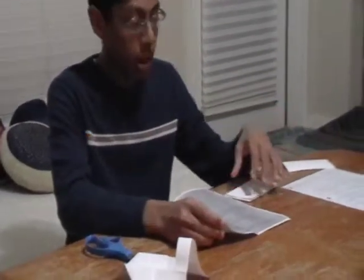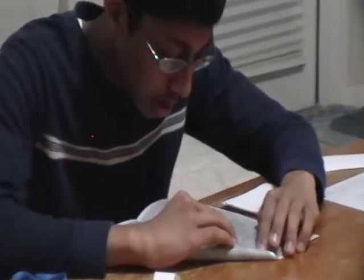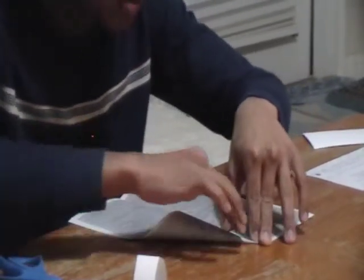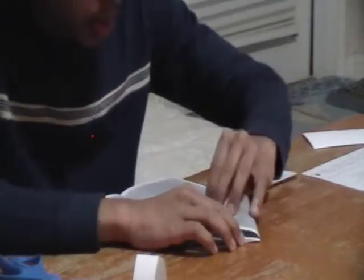Next, once you've unfolded the paper, take the right corner and the left corner and fold down to create two triangles along the crease. Try to get these triangles as close to the crease as possible. The more accuracy that you have, the better that your plane will be.